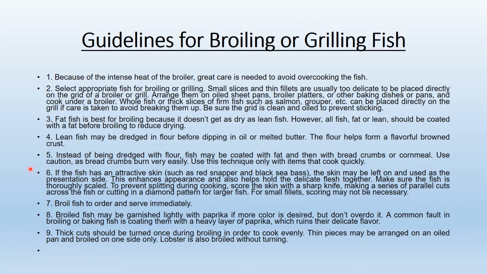And point number 9 says the thick cuts should be turned once during broiling in order to cook evenly. Thin pieces may be arranged on an oiled pan and broiled on one side only. Lobster is also broiled without turning. So if you have maybe a 1-inch fish fillet and you want to broil it, you are going to broil one side, the top, and of course you are going to take it out, turn it over, and then put it back in the salamander for the broiler to finish the cooking process.